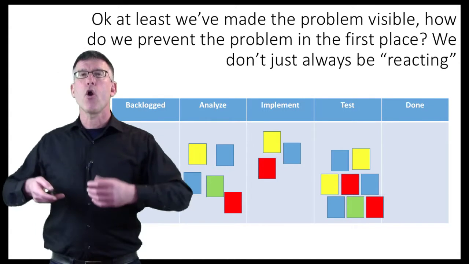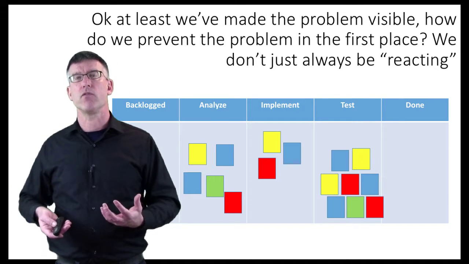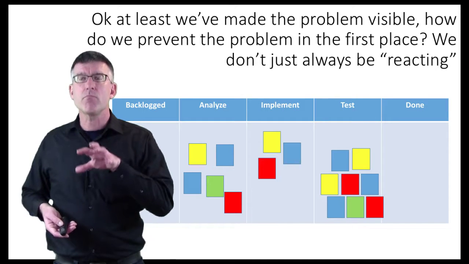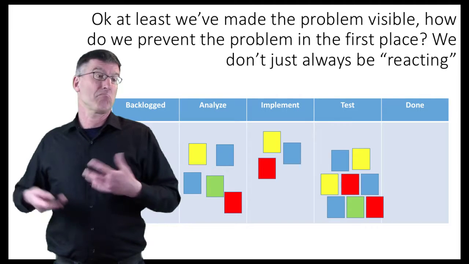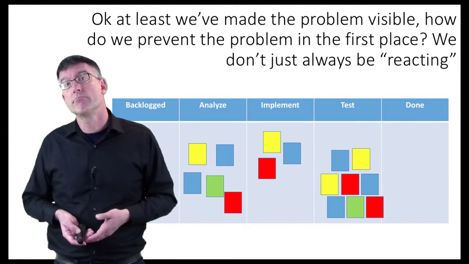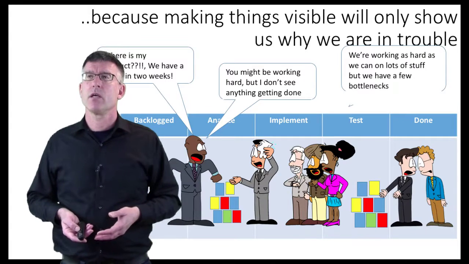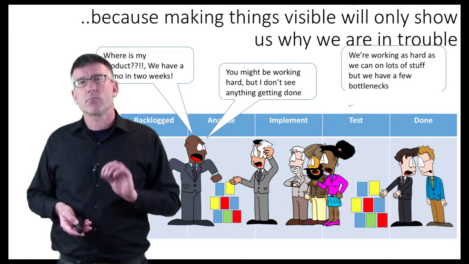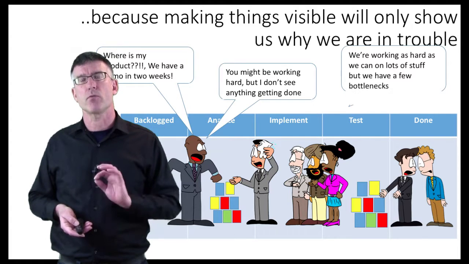How can we use this Kanban board now, which has made our workflow visible, to optimize our workflow such that it minimizes the waste that we are creating? Because we can look at something and go, yeah, it's broke. Well, how do we prevent it from being broke in the first place? So rather than just showing us where the trouble points are, what can we do to prevent those, to mitigate or minimize the opportunity for problems occurring?